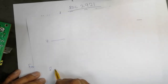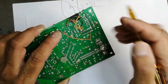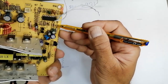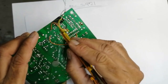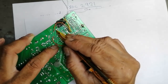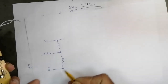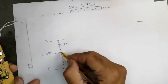Normally pin number 7 and pin number 8 are connected to resistors. If I look here, there are two resistors at pin number 7 and pin number 8, 2.6K ohm. These two resistors are connected to one point, and this point is connected to the bias-sync power supply, 5 volt SB. These are connected to 5 volt SB. 2.6K. Okay, it is a pull up resistor.